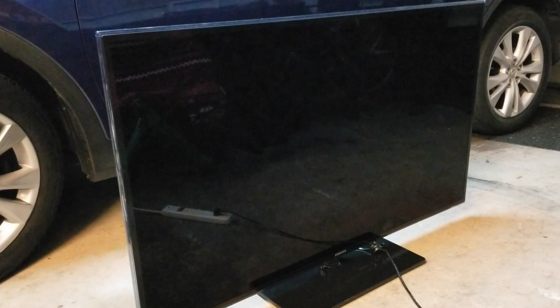In this video I'm going to show you how to repair a Samsung TV. This is the model UN55D6420, a 55-inch LCD TV. The issue with this TV is that it won't turn on. Another common issue with this model is that the TV will just keep clicking or restart on its own.